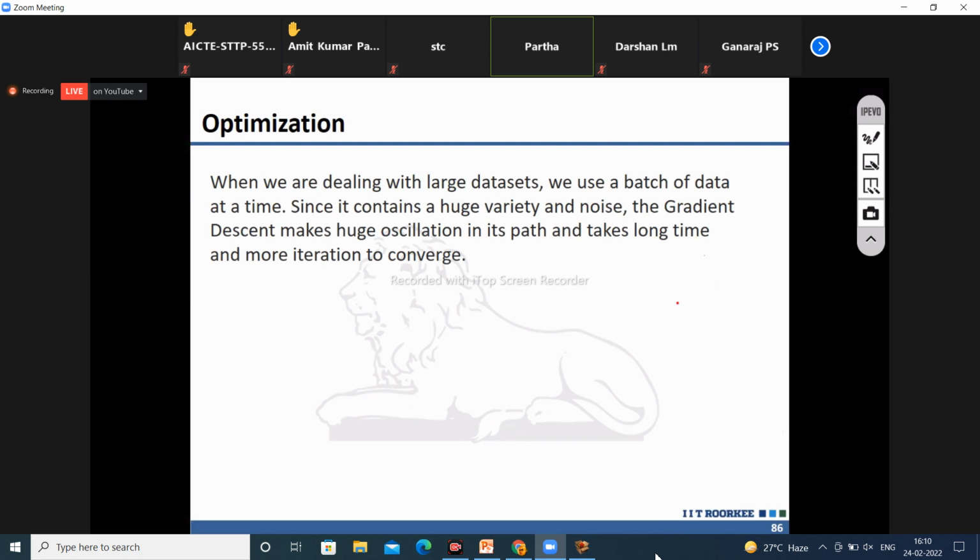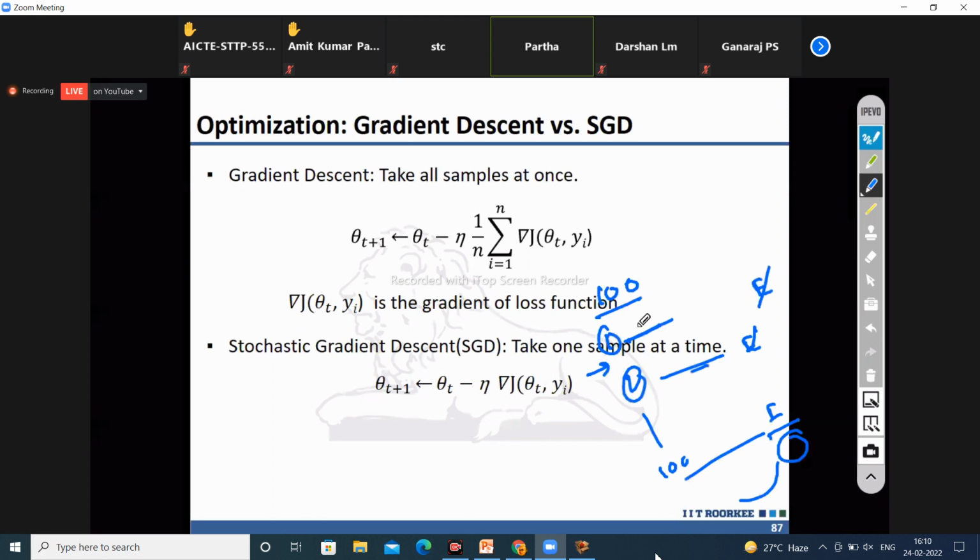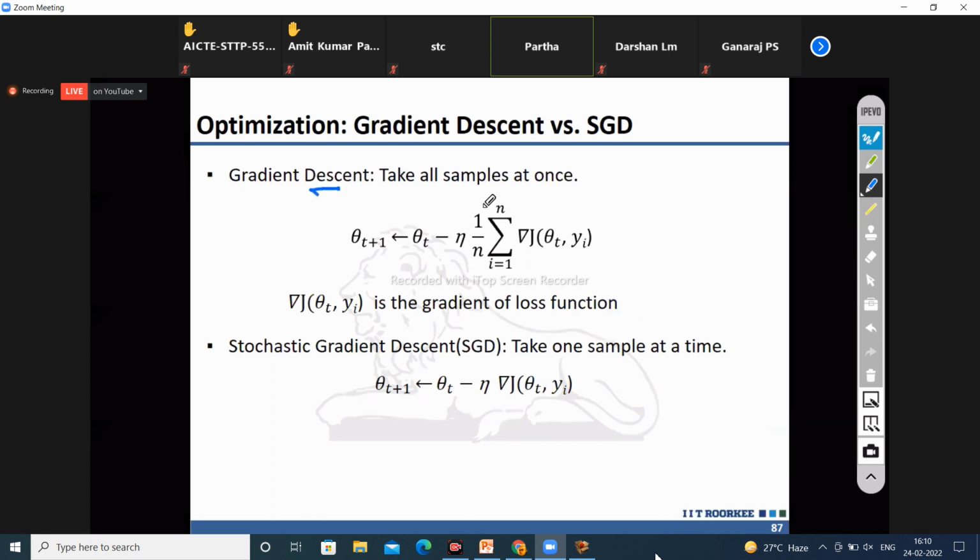If I modify the weights for each sample, it will take a long time, and it will also take lots of iterations to converge. So there are different ways. The first one is gradient descent. Simple gradient descent takes all examples at once and then you modify the weights, after each iteration.